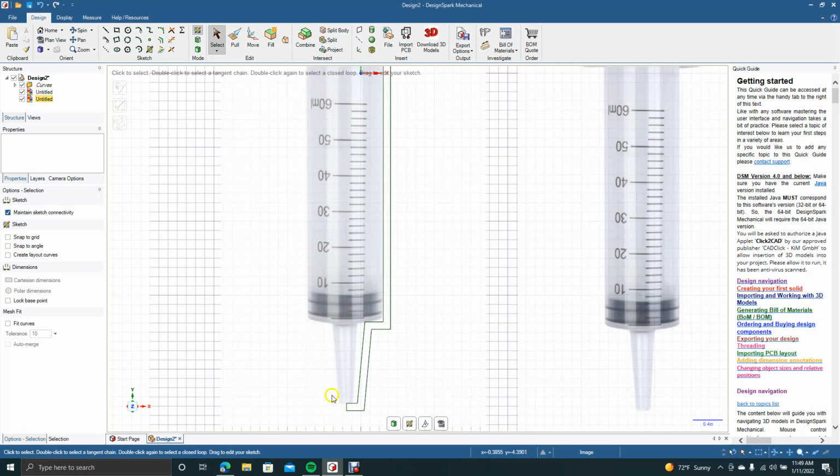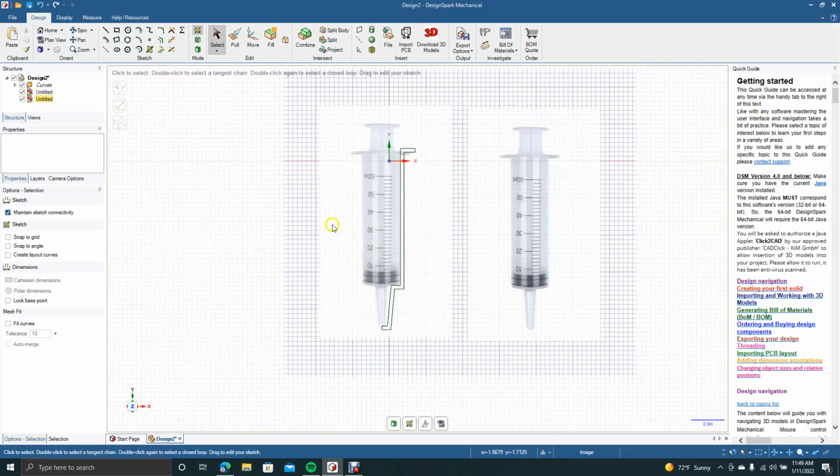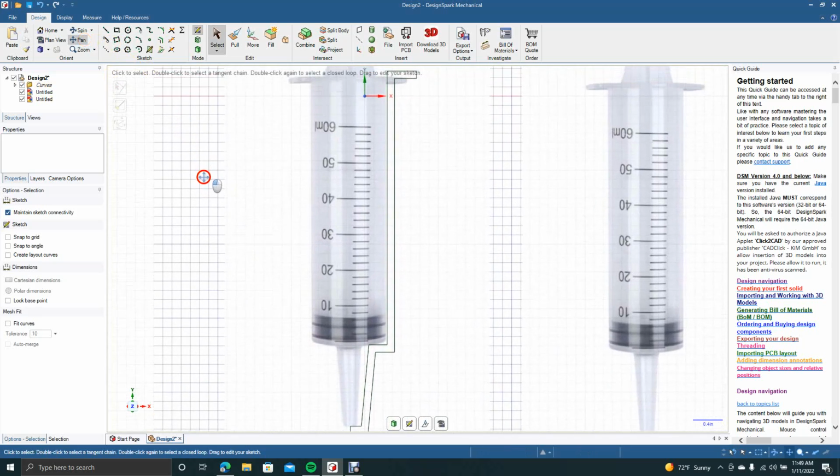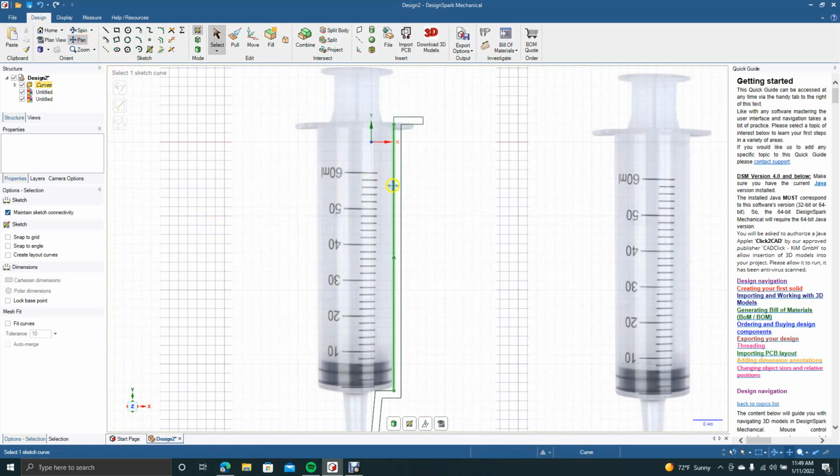I think afterwards I can put a hole in it after I revolve it. So I'm going to leave it for now. Okay, now we're going to have to come in here and create this plunger. So this is going to be here. Okay, so let's go Control plus. Let's pan down. The plunger doesn't have to be the whole width of this, but this one has to be the whole width of that. So we're going to revolve this plunger as well.